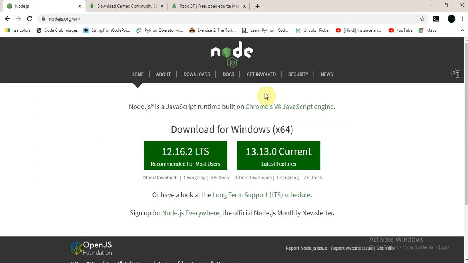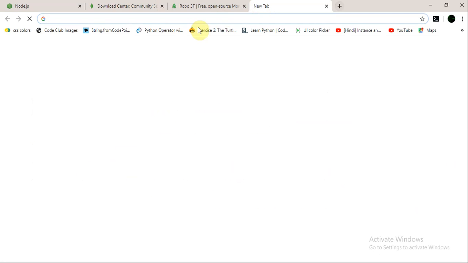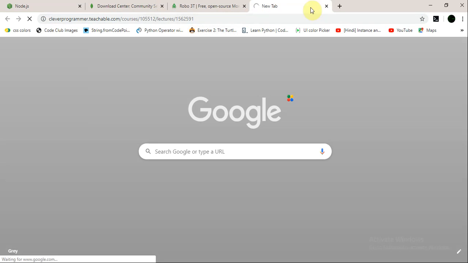Now you can use all of these things for developing our Node.js application. One more thing you need is a code editor. My recommendation is Visual Studio Code, but you can choose any. You can use Sublime also, but I prefer Visual Studio Code.